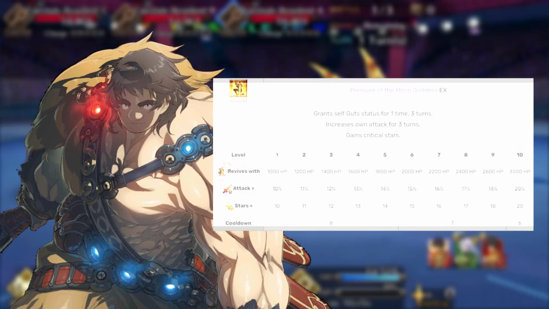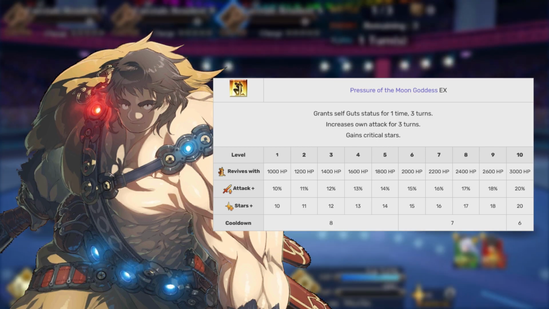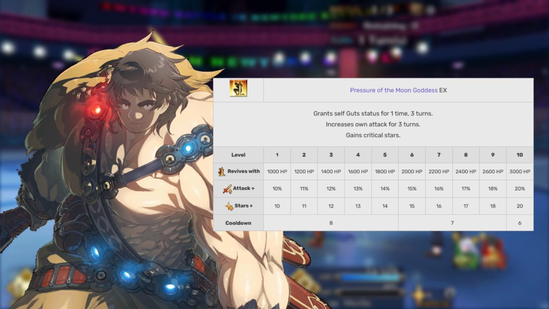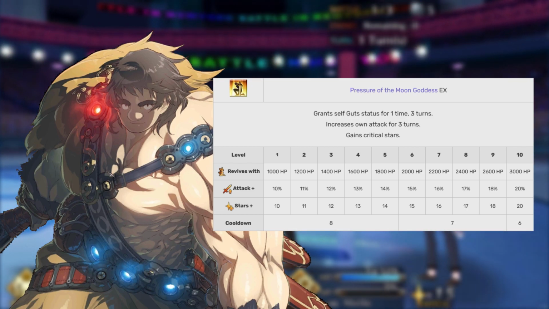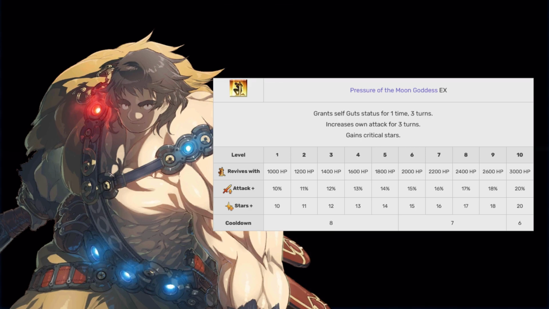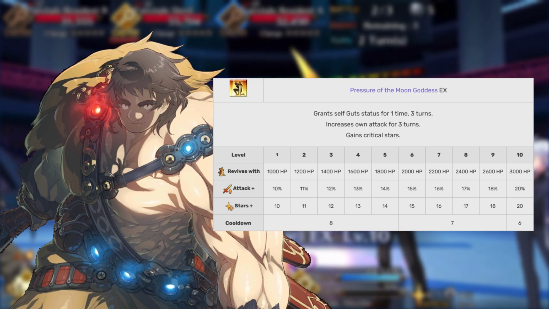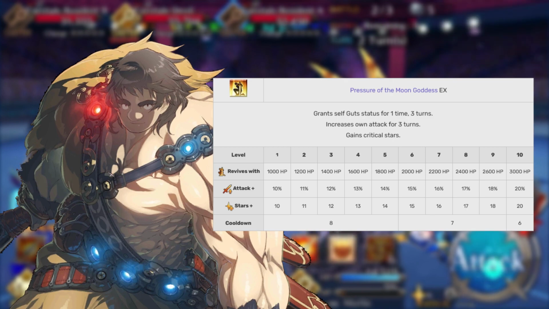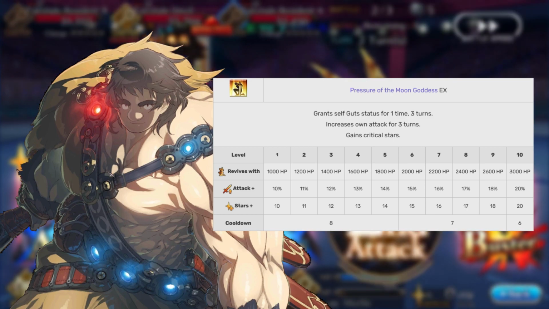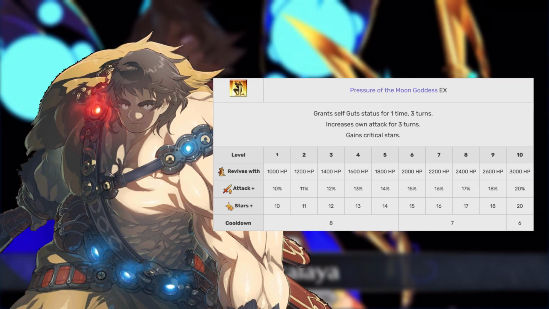Orion's second skill is Moon Goddess's Pressure, rank EX, and I'm sure we've seen a lot of that through events. It gives him a Guts, and it also increases his attack by 10 to 20%, while immediately gaining him critical stars. This is Orion's primary defensive tool. He doesn't have anything like an evade or an invincibility to keep himself alive. You're going to want to go ahead and max this last, though. Orion's primary desire is oodles and oodles of damage, and that 10% attack boost, while nice, isn't really something we need right out the gate.